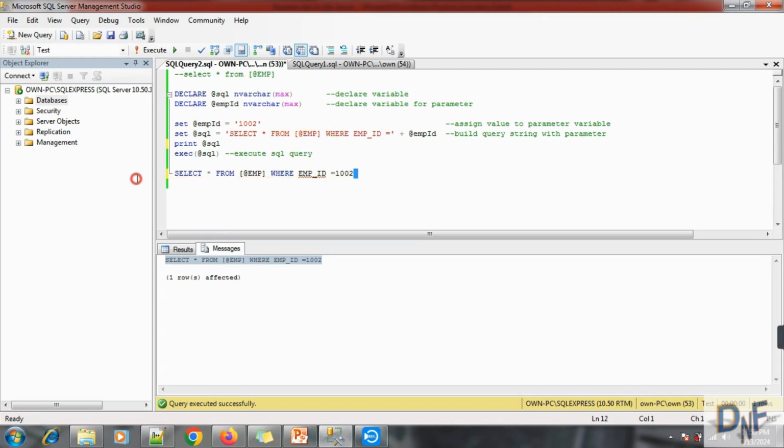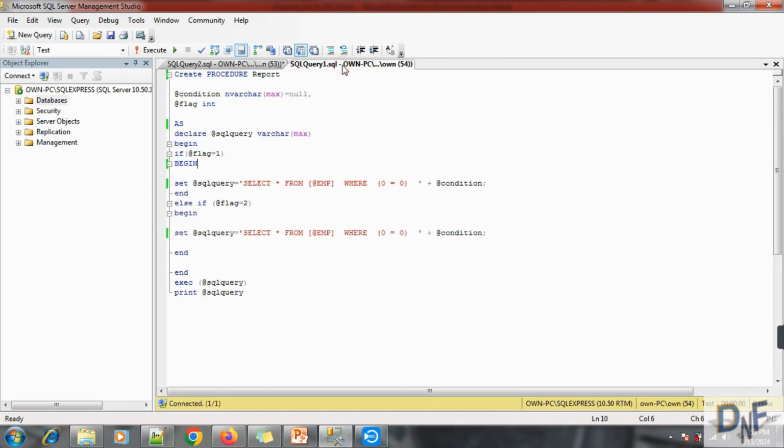And now for a live scenario, I will show you something more complicated. It is also a simple example, but you can relate it to a live scenario. For example, here there is a procedure, report. We have two variables, flag and condition. In the condition variable comes the where condition, and the flag says which query needs to be executed. So we pass two variables from the application. Just assume that the stored procedure is called from the application. This procedure gets two parameters: one parameter is the condition, the second is the flag.